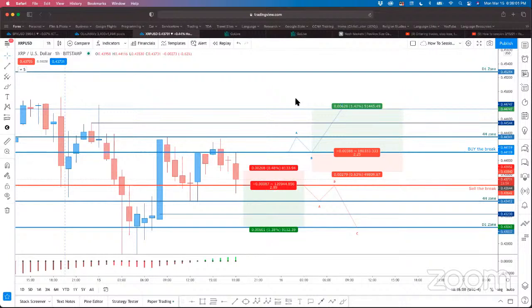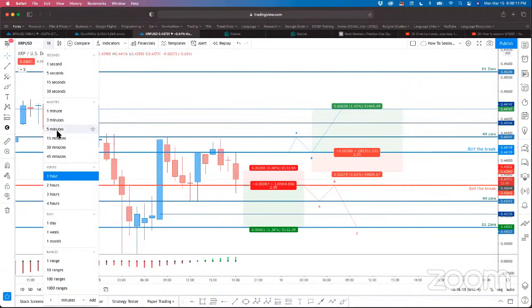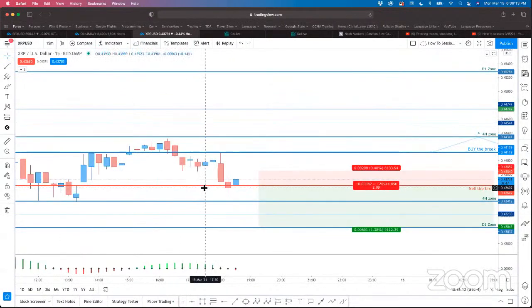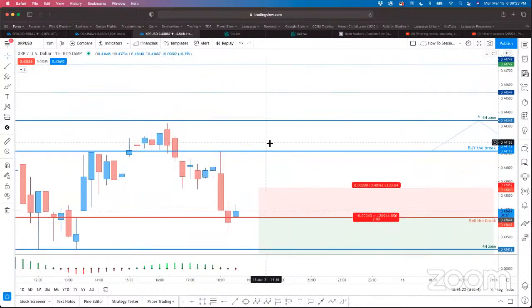Okay. Aha moment. Yeah, that's what I like. I like hearing when people have aha moments. And look, we didn't get in that trade. And because we didn't get in that trade, guess what? We are not in drawdown. We're not about to lose a trade for no reason, because we were patient.